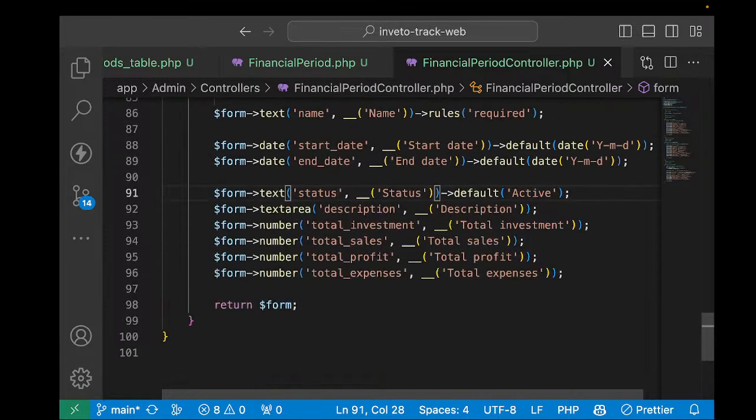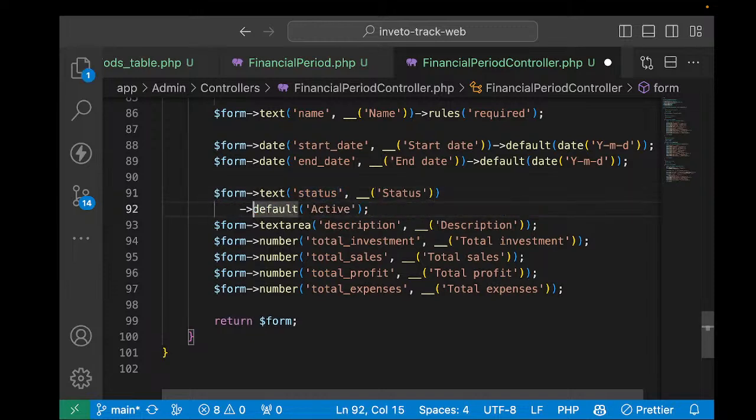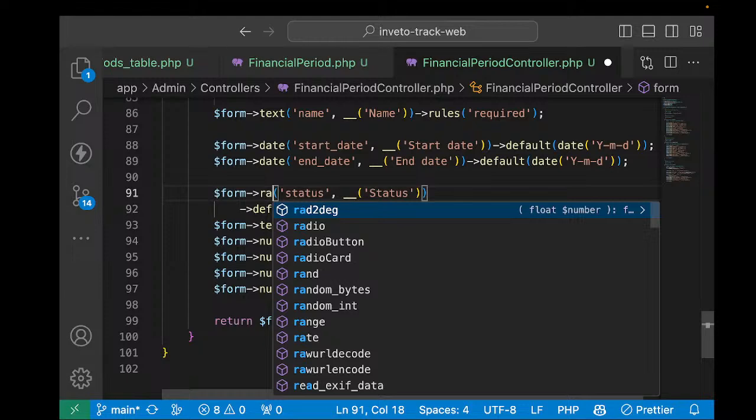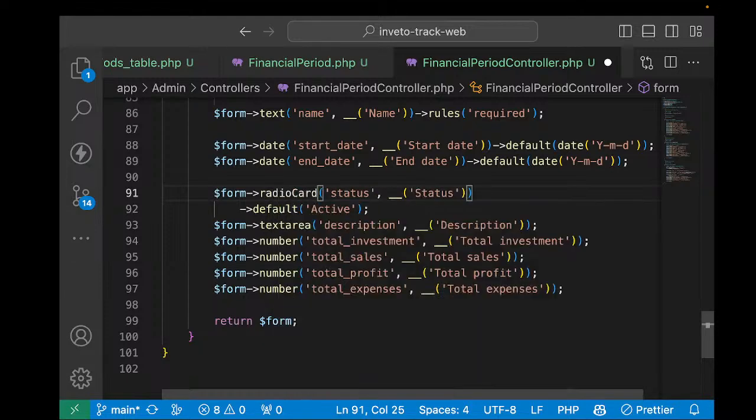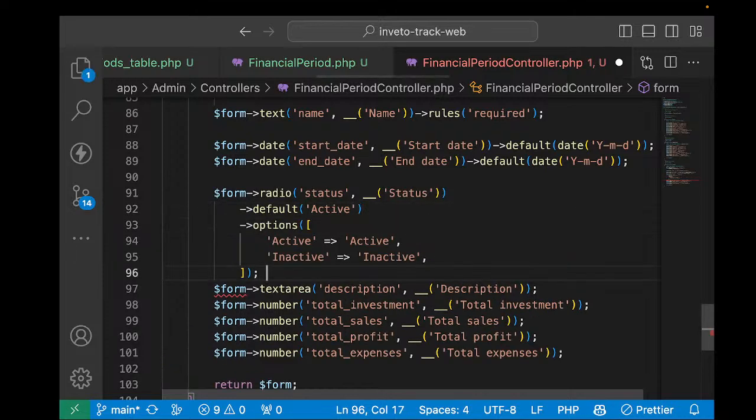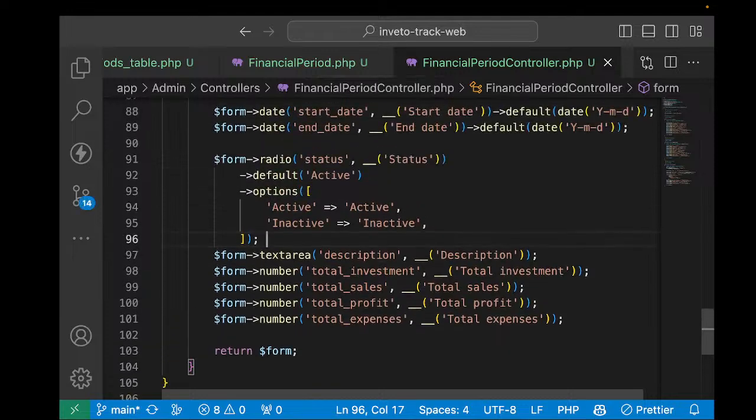After doing that, we come here to status. We can make it what? You can make it a radio, and then give it values like this, active and inactive.